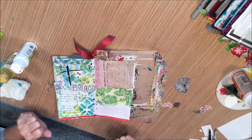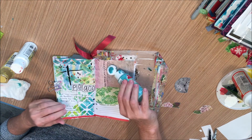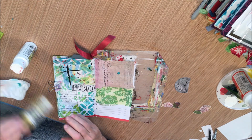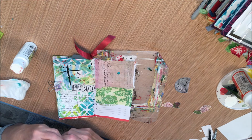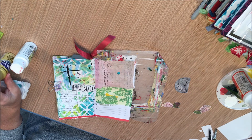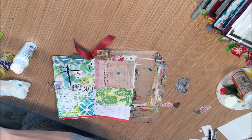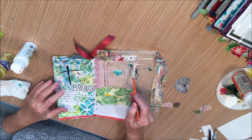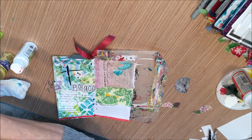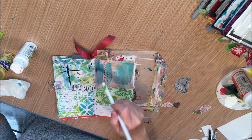So we're going to start out. I laid a couple papers down. You don't have to have these exact same paints. Just some sort of, you're just going to do a very light little wash thing with this. And then I'm going to add a little more into that blue to make a greenish color. So that'll all work out. So let's just start with the blue, and that's way too much. Let's use my bigger brush because that's just too much. Maybe we'll just pull some of that off.